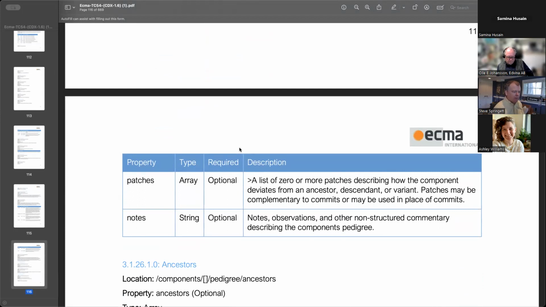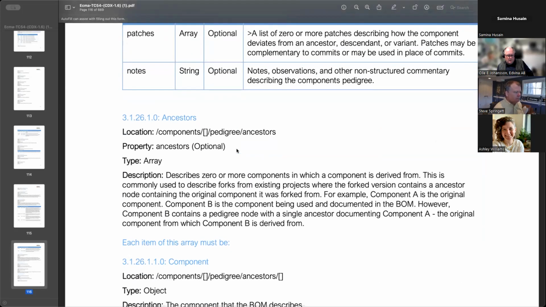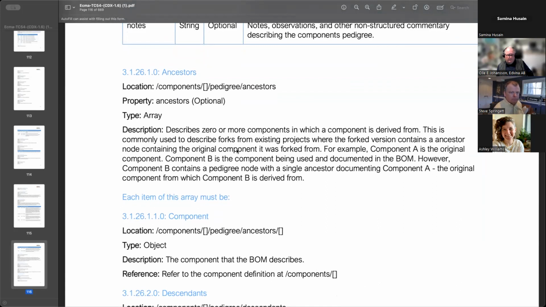So, for example, if I forked some library like log4j, if I made Acme log4j, well, I can describe that I have Acme log4j. It's derivative from log4j, and then I can describe my changes, including a bunch of other things like what CVEs it might have resolved, what enhancements or defects I might have fixed in the process. But maybe a more useful common example would be Linux packaging. They commonly have patches and backports and other things. Yes. So to get that description in here would be very useful.